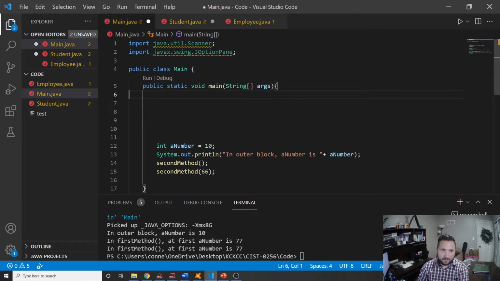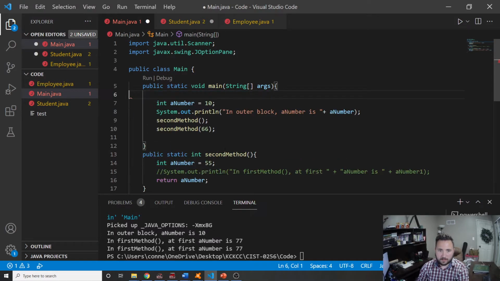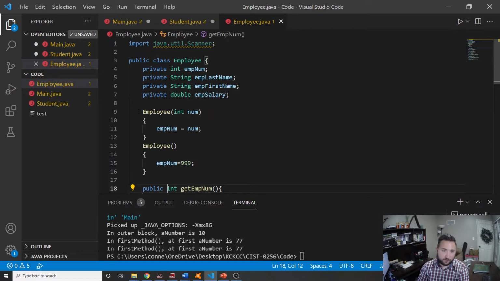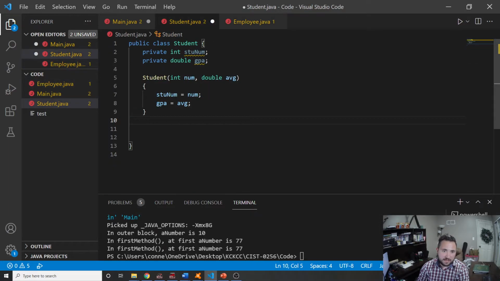By adding this information in the Employee class, I no longer need that statement. And the same with the Student. I no longer need to do Student equals new Student, however you want to call it, because I initialized it. So I should be able to just call Student and put in the variables in order to create that object for me.